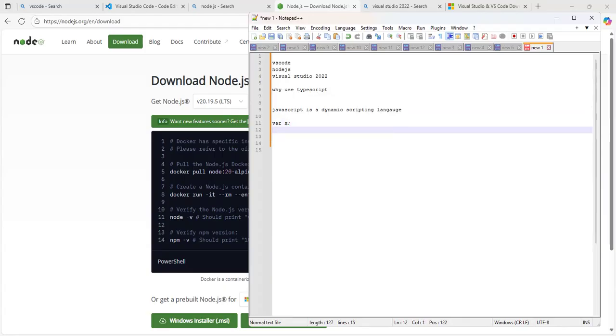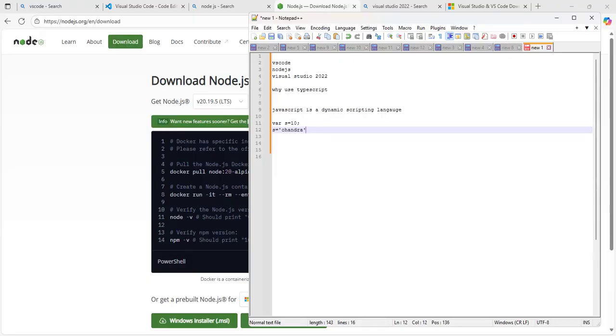You can assign x is equal to 10, then assign x is equal to Chandra.